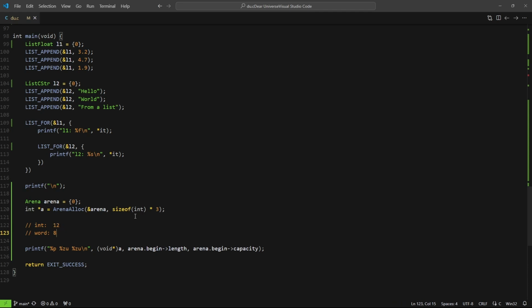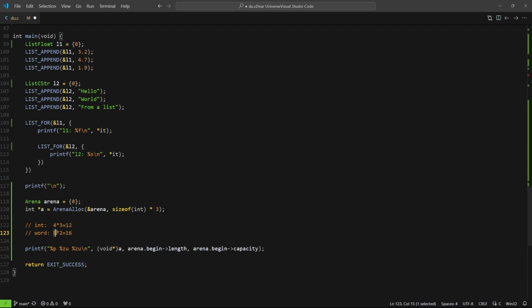Basically I'm reserving enough words that can safely fit 12 bytes, and that's 16, or 8 times 2, and this is 4 times 3, right?